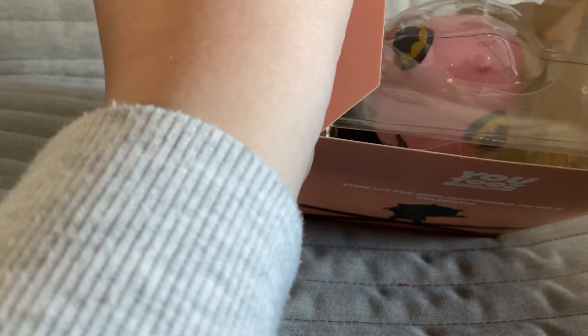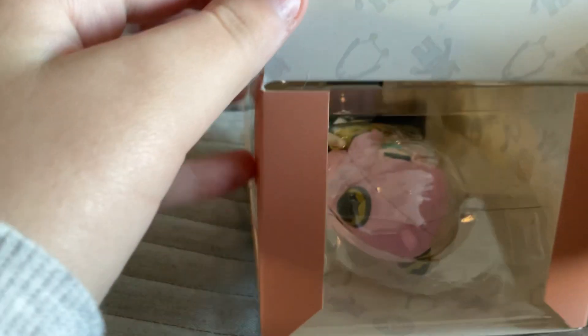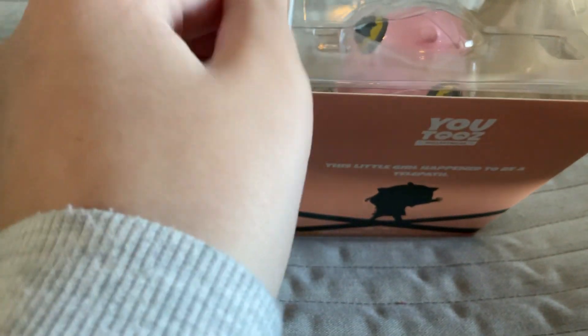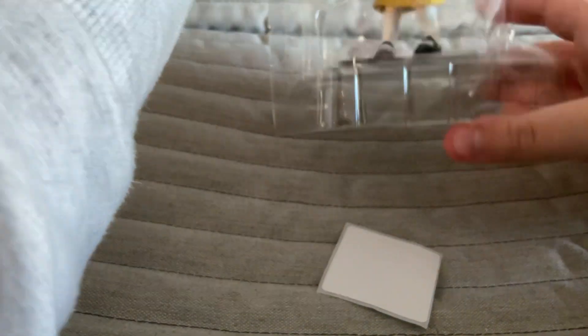Inside here it has... Oh my god. I totally forgot she said that once. And inside she has all of her toys. Oh my god, I was not expecting that on the top. I mean, I have read up to book six, but I was not expecting that. Either way, right here is the figure. Finally, the figure. It looks like she's standing on a plus sign.